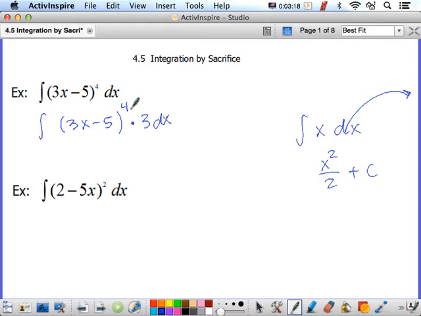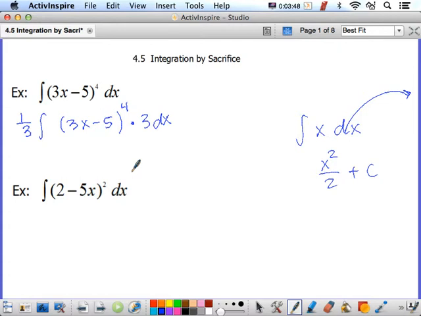Y'all understand that, right? Mathematically we can't just make up a 3, but we can always multiply by a what in math? A 1. So if I multiply by a 3, and I also multiply by a 1/3, that technically wouldn't be changing the problem, right? So to balance this 3 that I made up, I'm going to put a 1/3 in front. If you look at that, that really hasn't changed the value of anything. So far, so good?